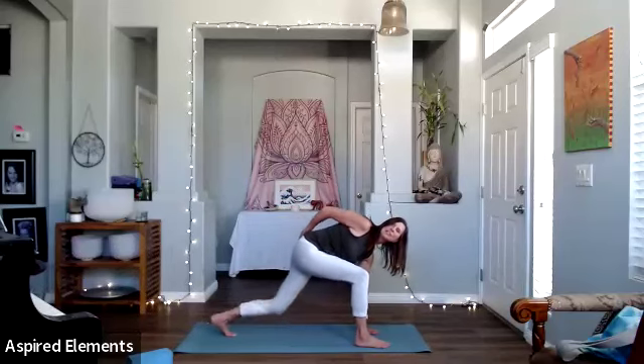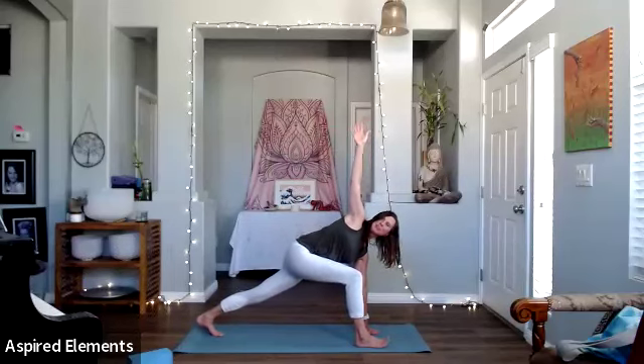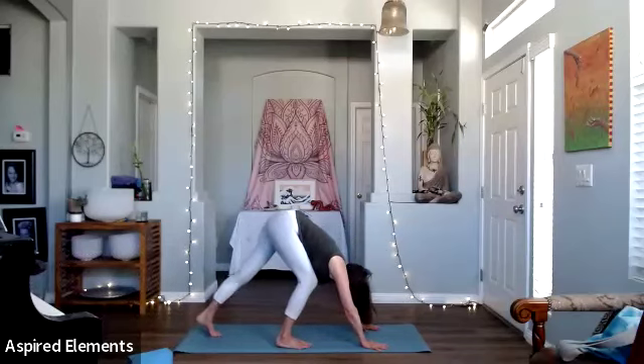The hand that's on the knee releases to the floor where the foot is. Lift your back leg. The hand at the back reaches up. Hold it there — you're giving yourself a bigger lunge. Stretch through both legs. Feel the day releasing from your tissues, any tension. Then swing the upper arm around and step back to down dog. Hold it there. Draw the navel in and get hollow in your belly. Open up your armpits and soften the breath. Do a one-to-one breath — inhaling four counts, exhaling four counts.